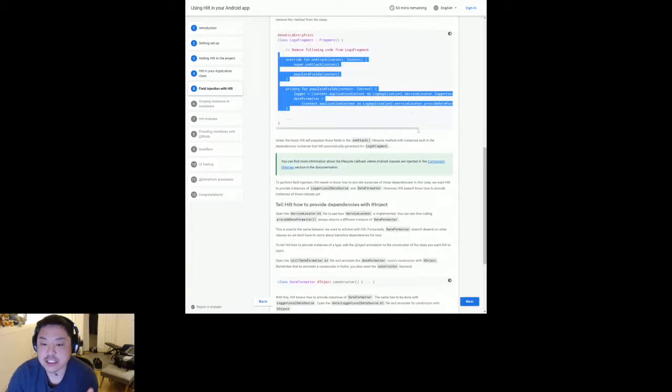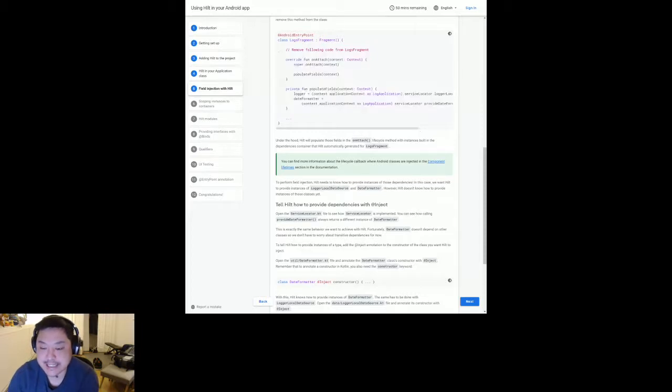These objects are going to be stored and maintained in the graph, but we still need to tell Dagger how to create these objects so that later on, when something asks for a particular component to be injected in, if it doesn't already have a copy of that object created, we need to provide a constructor for it to be able to create that object.